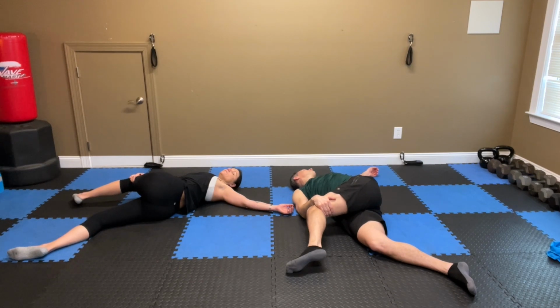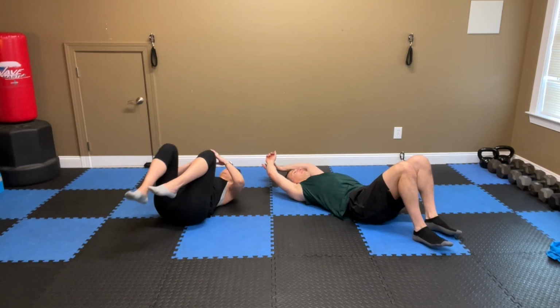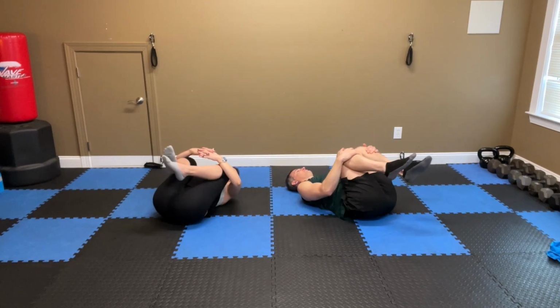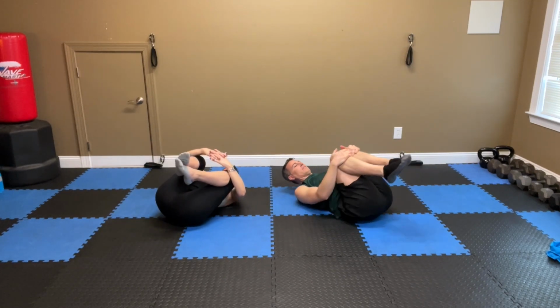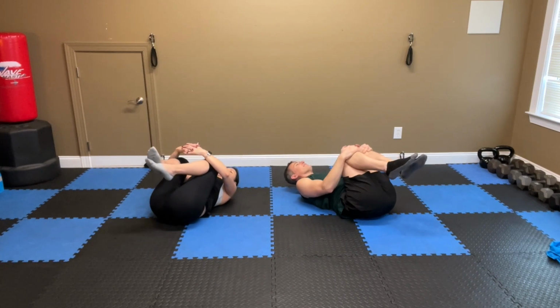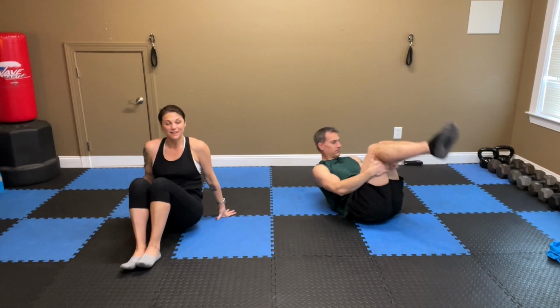3, 2, 1. Done. Alright, come back onto your back. Hug both knees into your chest. Rock a little side to side, giving that spine a nice little massage. Releasing everything. I could do this all day. I know. Alright, rock back and forth, whatever you can do to come up to a seated position.